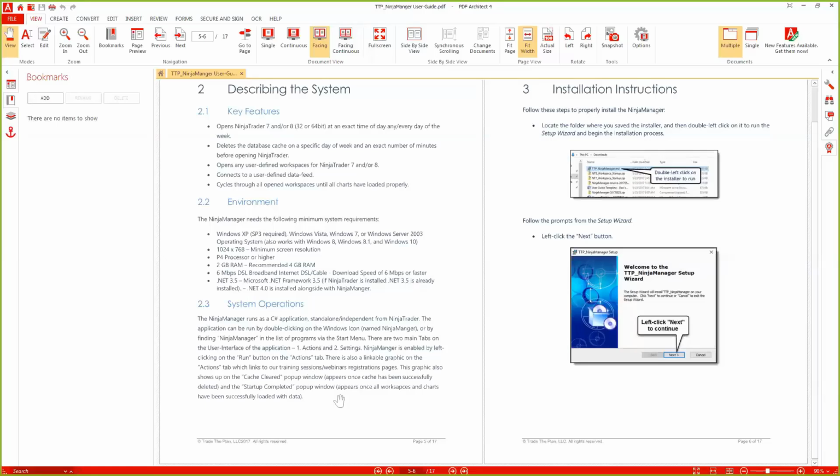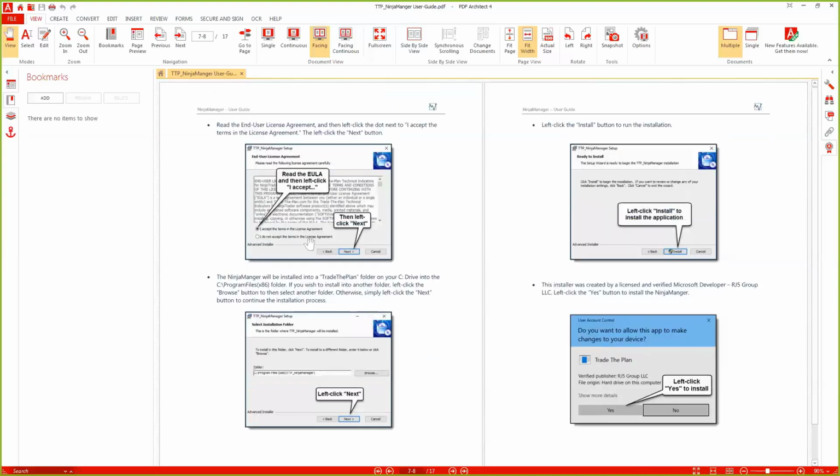I'll add that into the new one. That would be important for anybody that has a brokerage account while using Kinetic or some other data feed in tandem. And then, of course, it cycles through all the workspaces like we were talking about earlier to make sure all the charts loaded. It can work on Windows XP and Windows Server 2003 if anybody's using any of those.